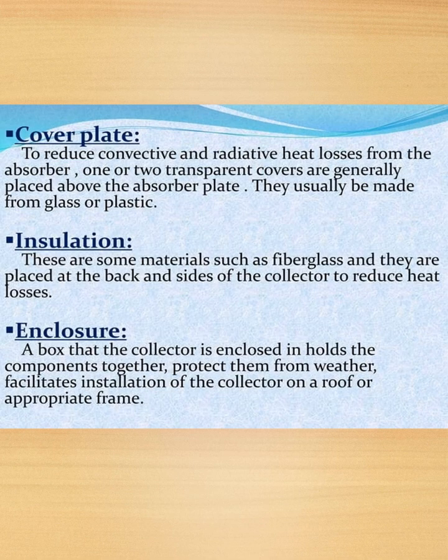Next, we have cover plate. To reduce the convective and radiative heat losses from the absorber, one or two transparent covers are generally placed above the absorber plate. They are usually made from glass or plastic.